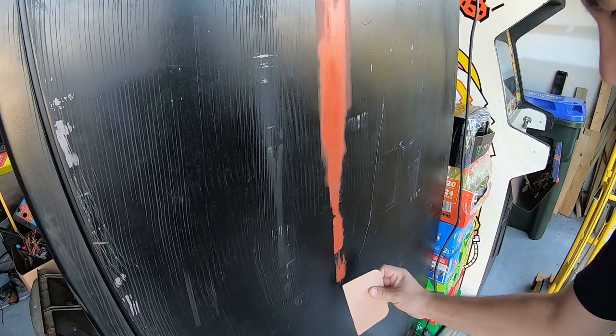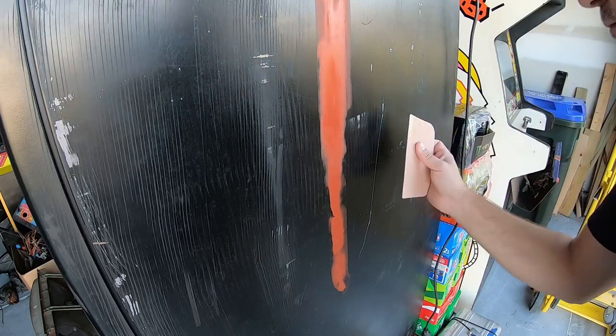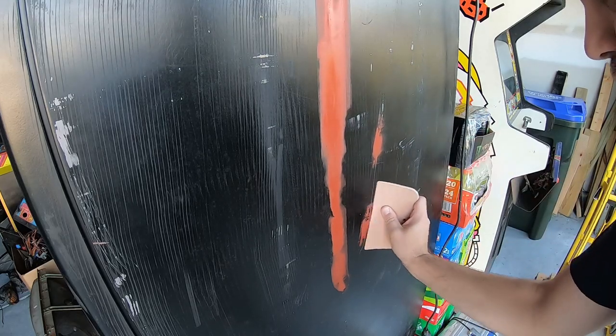Again, it's not going to be perfect. I didn't spend that much time on it. I'm just doing this cheaply and quickly to get it location ready. So all we're going to do now is just fill some of these rough gouges with this Spot Putty and go from there. So watch me fill this stuff up and then we'll move on to the next step.